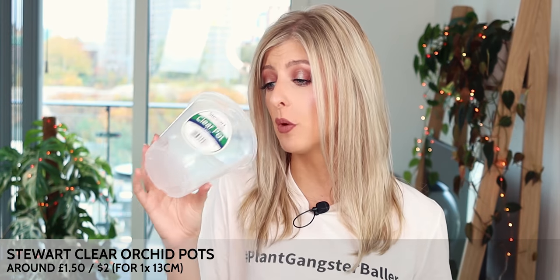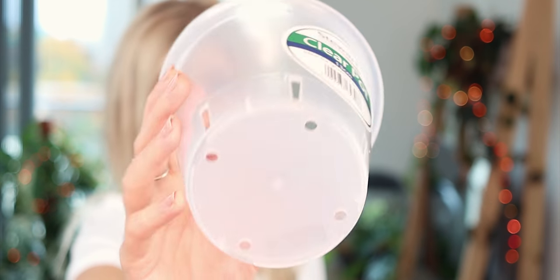Because I've been getting a lot more rare things into the house, I've been changing up what I use for my plant pots and I'm pretty sure this change is here to stay, because now I like to see how my roots are doing. Now I actually get these — these are orchid pots and I can't squish these either. They're super, super strong and I can see all the roots of my plants. The one thing I don't love about these is the drainage — there's not really much on the bottom, there is some on the side. I understand they're designed for orchids so they're not really designed for aroids. But my anxiety over all these rare plants really appreciates having a clear pot to see your roots. If there's a problem, you'll see. If it's dry, you'll see. If it's getting pot bound, you'll see. They have loads of different sizes — this one is 13 centimetres. They're clear and super strong.